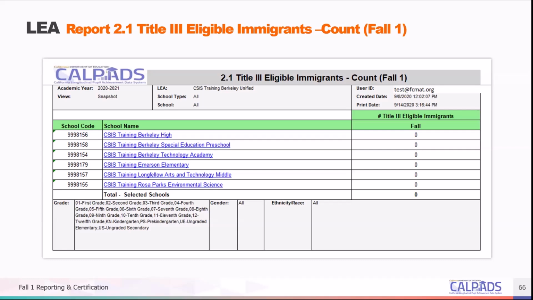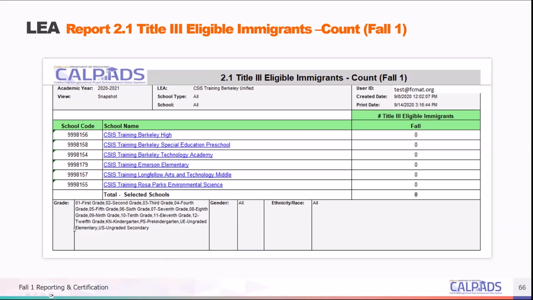You can get an SSID. It's not just for students with disabilities. You can report these preschool students in the Head Start programs if they're homeless, eligible immigrants. So the reports help you identify these students or if they're missing. And you may not have an enrollment for the preschool students. Here you see special education preschool. But if you do have a Head Start program, you can enroll these students at the district, their grade level preschool, identify if they qualify for a Title I program such as homeless, migrant, or if they're a Title III eligible immigrant, and you'll see those students reflected.